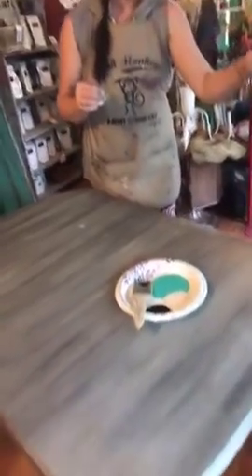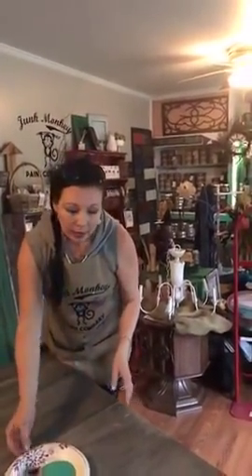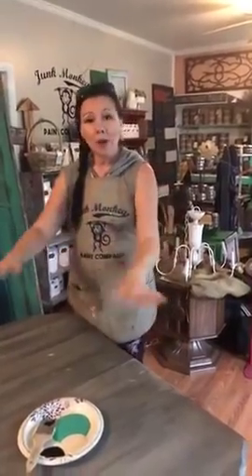If you look on this table, it's got black legs because I painted them black velvet the last time I did it, with a gray top. Because it has black legs, and I'm happy with that — I can do some touch-ups if I want. This thing has been moved to every single corner and has been used and abused. But we're going to keep the black legs. I am going to change up the top because I'm a girl who loves some color and I'm kind of getting tired of looking at the gray.